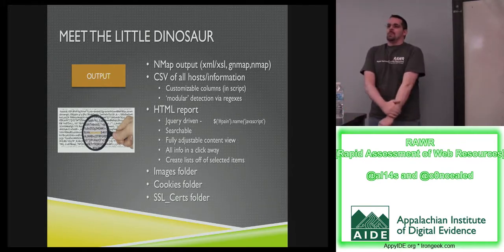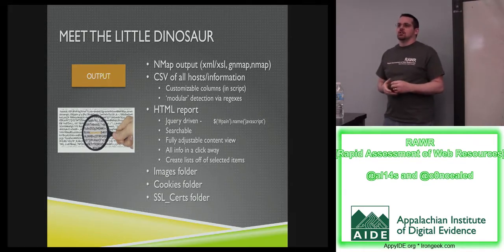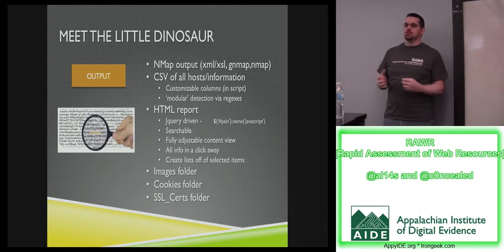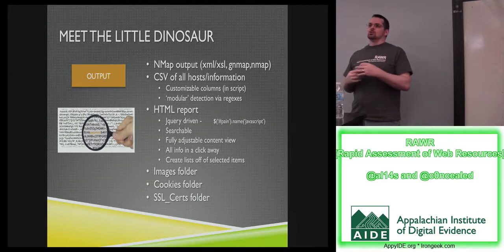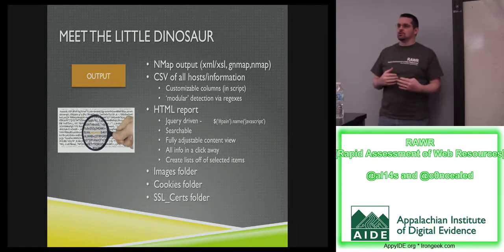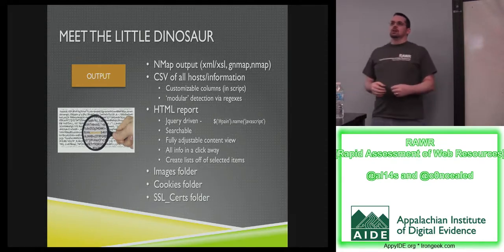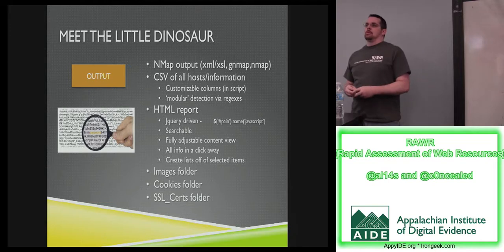So we've also got an HTML report that comes out, jQuery driven. It's fully searchable, fully adjustable content view, make it bigger, smaller. You've got previews of the images. I did my best to make it as easy as it could be to view all that information that you're pulling back, because you've got all your screenshots, all the info from each host. With me nagging in the background. Yes. Because this was the primary reason that we needed to build this tool.